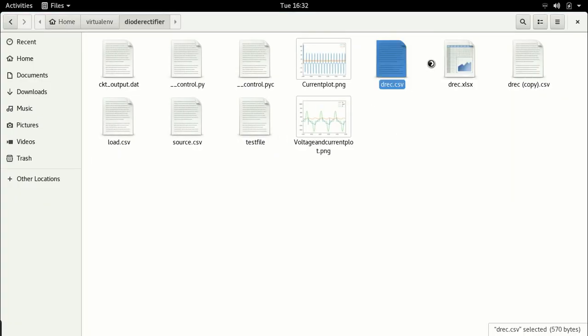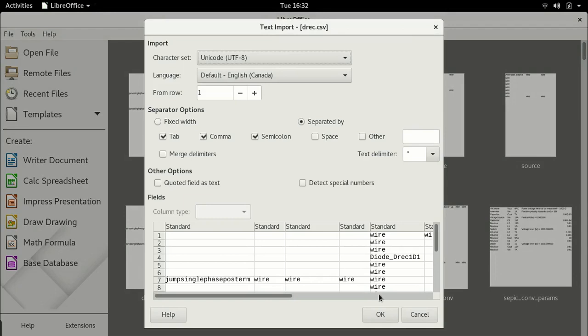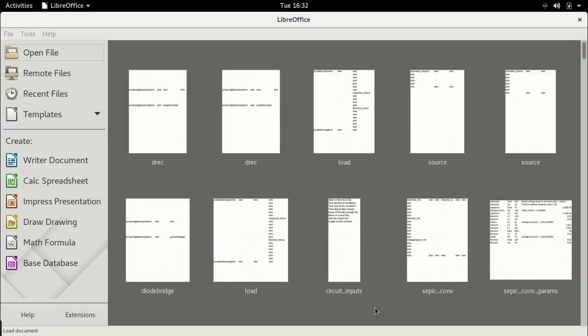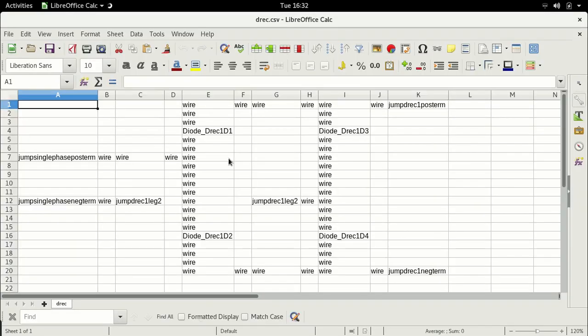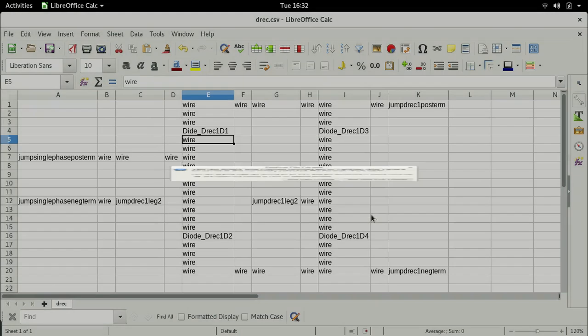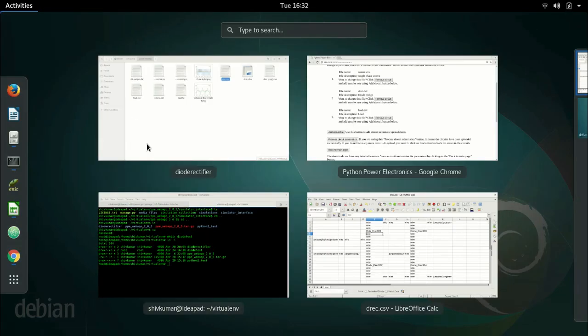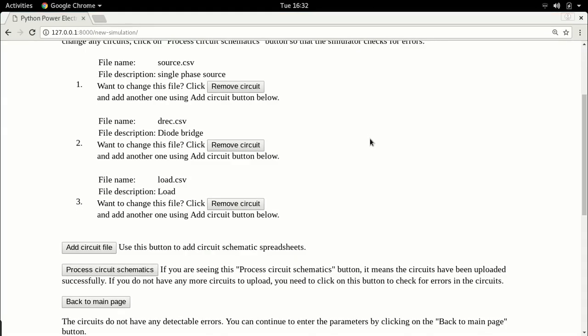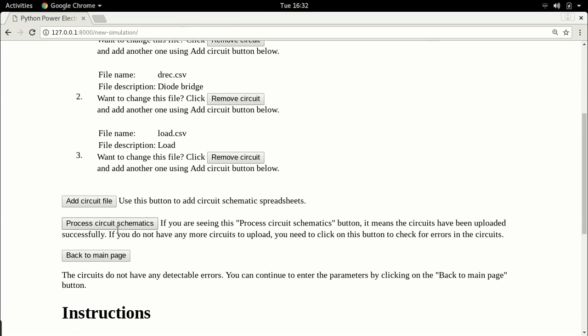So let me open this again, say OK, because the Excel sheet is not a part of the simulation, it is this file. So let me make this mistake again here, save it, and now that this change has been made, let's click on it again.